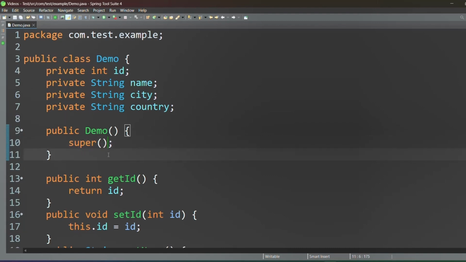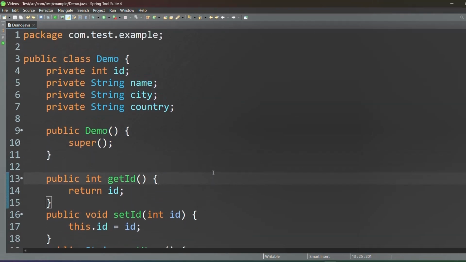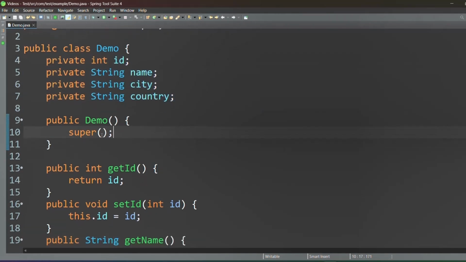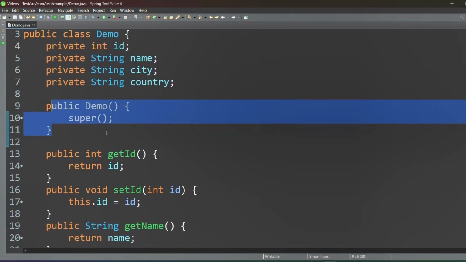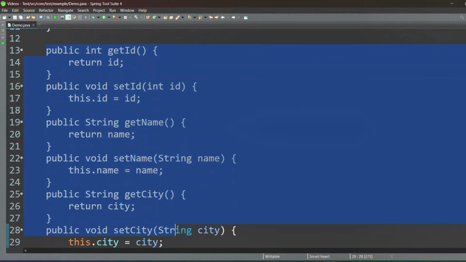So this is the constructor. This is a purely encapsulated class. As you can see, these are the fields, then this is the constructor, and these are the getters and setters for the fields.